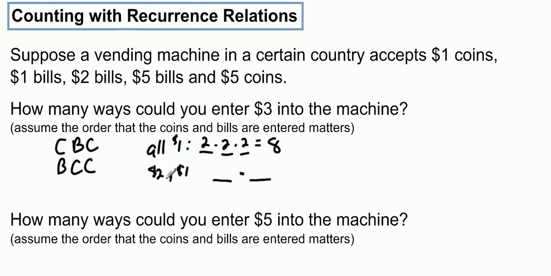So what we're going to do is not think about how many different $2 bills we have, but we could decide when we should put the $2 bill in. It could go in first or it could go in second. Okay, so we have 2 ways to put the $2 bill in. Not 2 different ways to put a $2 bill in, but 2 different points in time we could put the $2 bill in. And then we have 2 choices for the $1 bill or coin, right? So this is the bill or coin, and this is where the $2 bill goes.